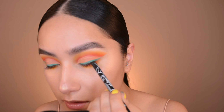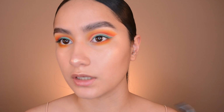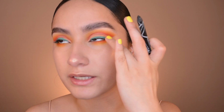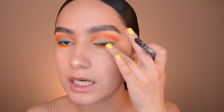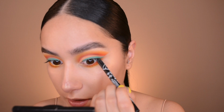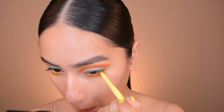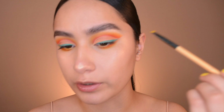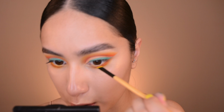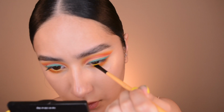Tightline my eyes. I do this in every tutorial just because it's really helpful whenever you have lashes on and you see that weird gap of skin between your real lashes and the fake ones. Tight lining is what's gonna help with that. And I'm just gonna go in with the yellow liner in my waterline. To make that yellow pop a little bit more in my waterline, I'm gonna go in with some eyeshadow and a really precise brush. And I'm just gonna go on top of where I put that yellow eyeliner.